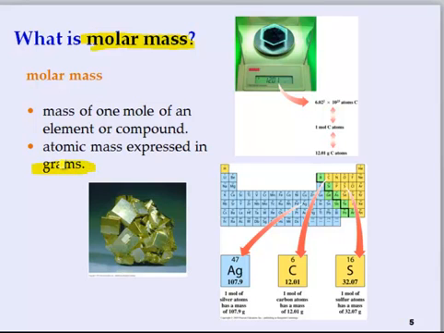The way this is done is fairly easy. We usually use the atomic mass of an element to express that as a molar mass. So, for example, 1 mole of sodium would be equal to the atomic mass of sodium, which is 107.9, and you can round this off for this class's purposes as 108. For carbon, 1 mole would be 12 grams, and 1 mole of sulfur would be 32 grams.